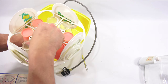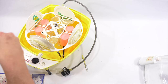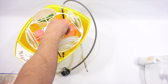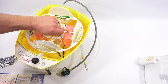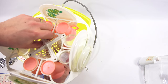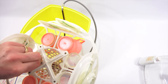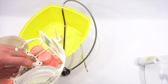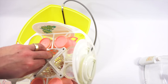Oh, oh. Let's see if these interfere with this. There we go. I wonder if there are specific slots these are supposed to go in. Let me take a closer look at this. Oh, there is. Okay, so there's little holes in the cup. I did not notice it at first. This is actually in one of those holes. It does not want to come out, though. This will easily come out. Okay. Boy, you're just wedged in there, and I didn't even push it.